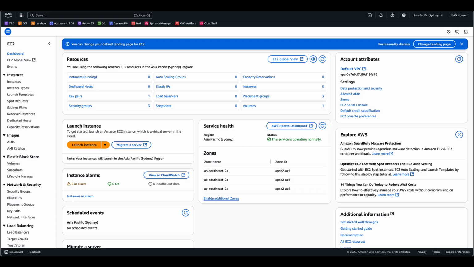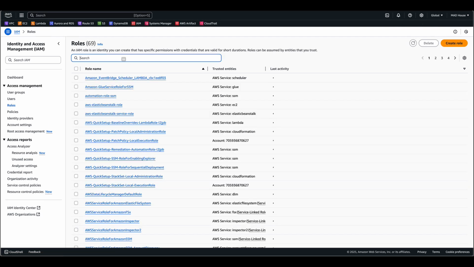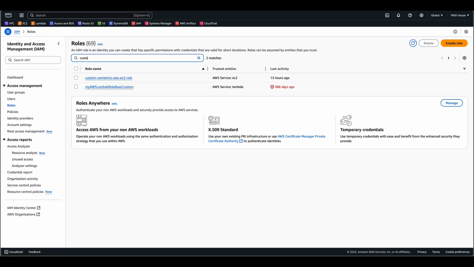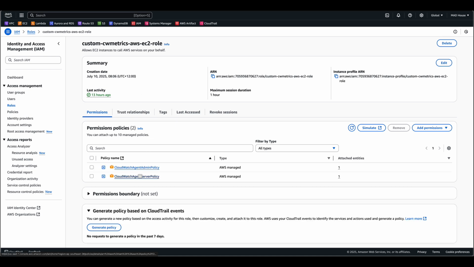Now you will also need to apply the IAM role. IAM is a global service, and the role that we have created here is custom CW metrics AWS role, and the permissions here are CloudWatch agent server policy and CloudWatch agent admin policy.